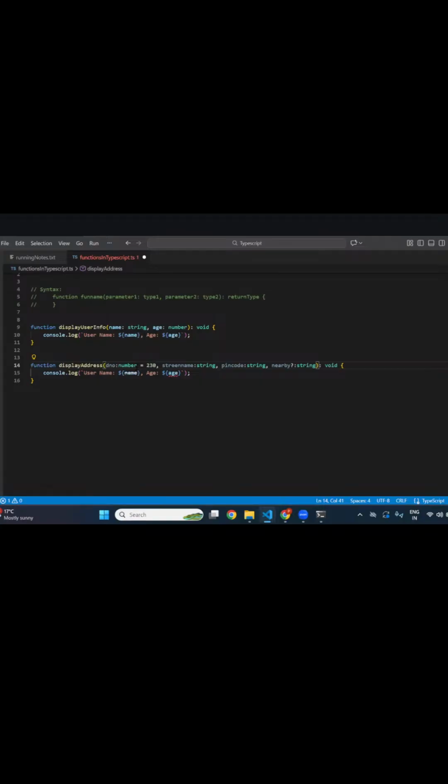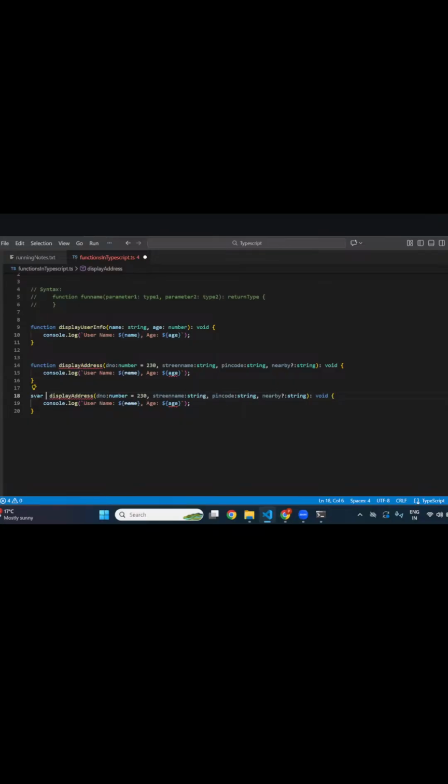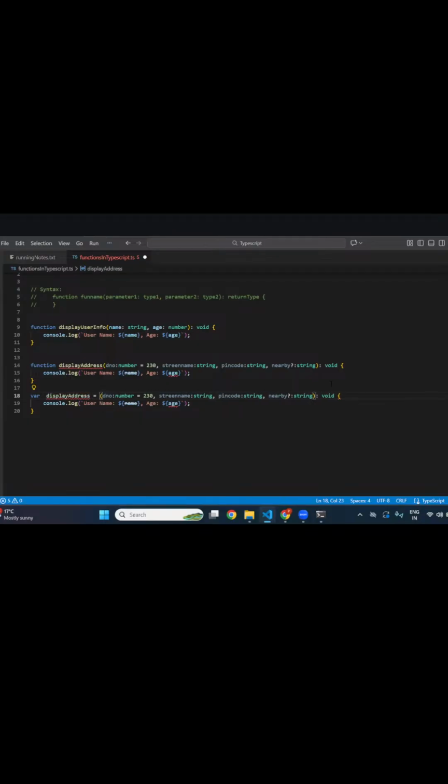And we have already seen the same function can be defined as expressions also. For example, if you want to define the same function with an arrow function, you can say var so and so is equal to, you can make it an expression, like this.